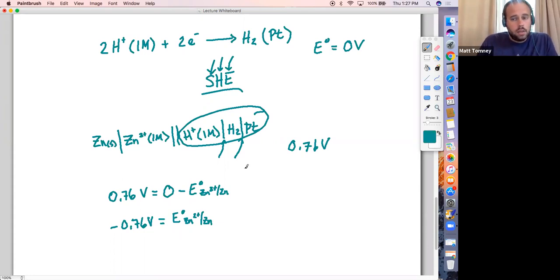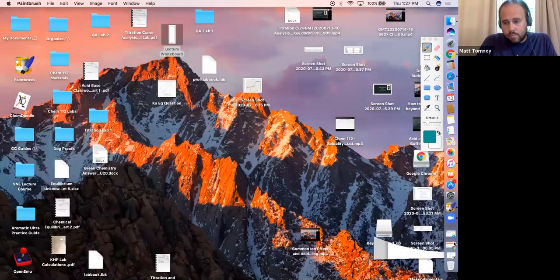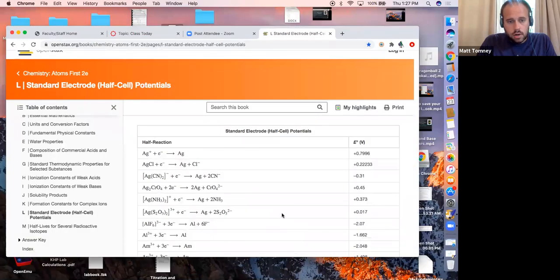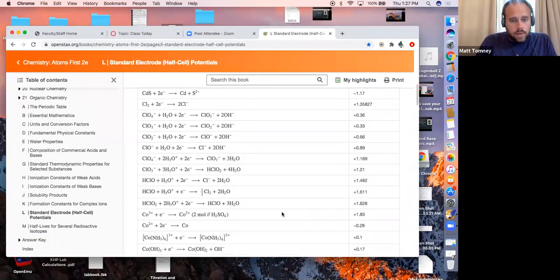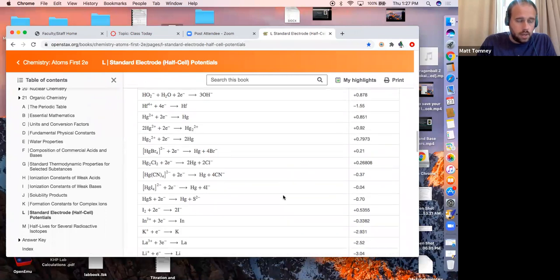So let's take a look. We're going to minimize this for a second. And if I bring up the chart, we're going to go down and we're going to find zinc. So this chart in the OpenStax book, and I'm openly going to admit I'm not the biggest fan of this because they do it alphabetically. Now, it helps in terms of finding it, but there are better charts out there that list these values by their positive to negative ranking. And that's going to become very important when you're handed two random substances and you have to decide which will be the anode and which will be the cathode. And that's where we're headed next.